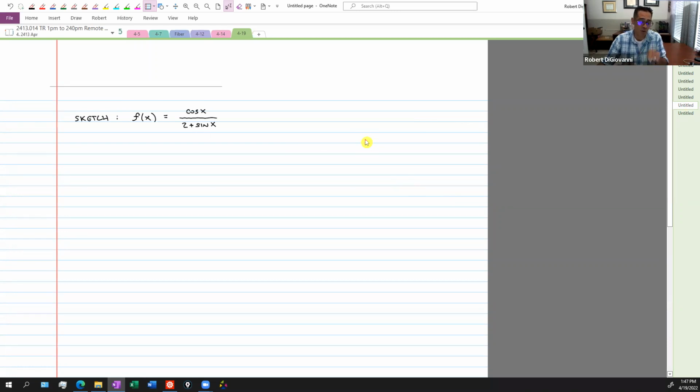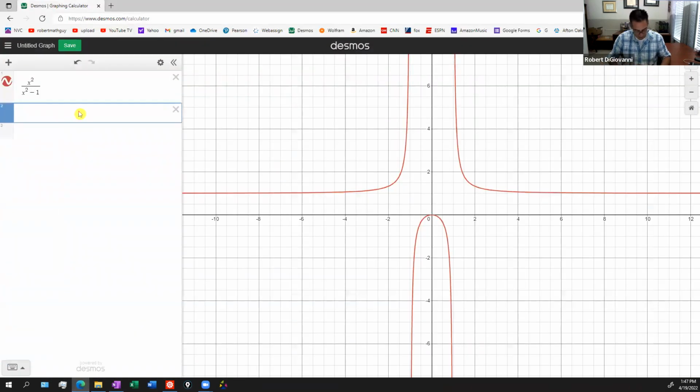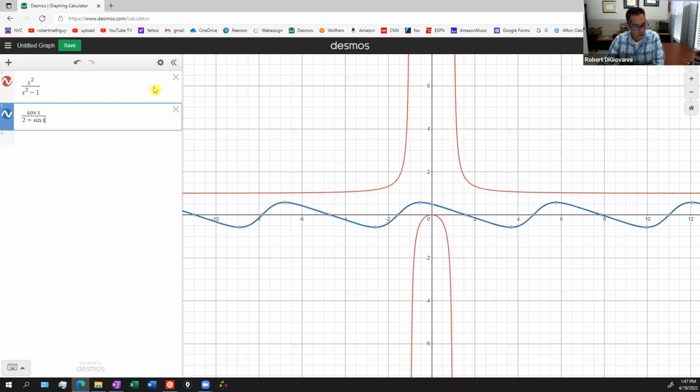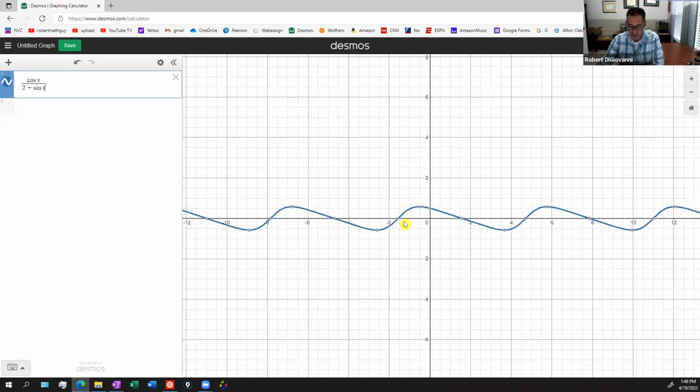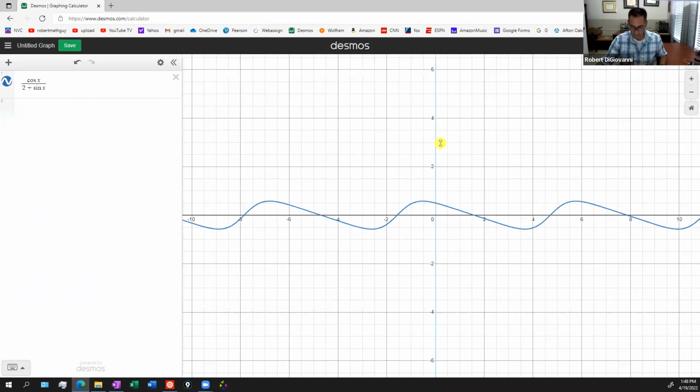This one is really complicated because they're not giving you a closed interval. So when you start setting things like set the numerator equal to 0, set the denominator equal to 0, you're trying to solve trig functions which have infinite numbers of solutions. And so what you wind up getting is some pretty crazy stuff. Let's use a calculator or a computer to graph that one. Cosine x divided by 2 plus sine x. That's the graph of this one here.